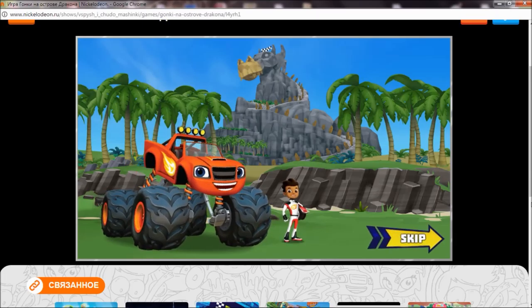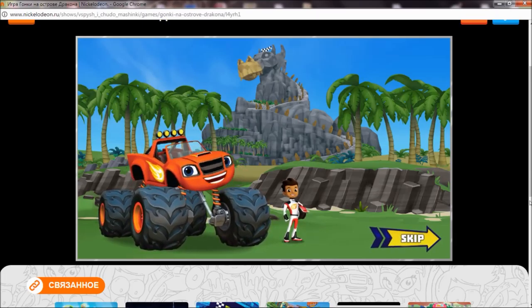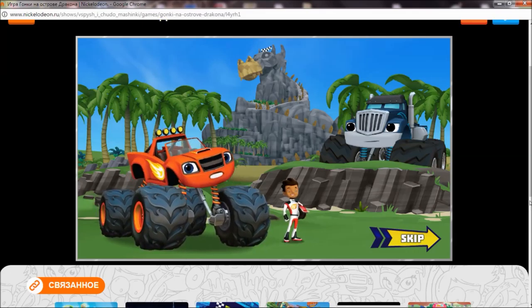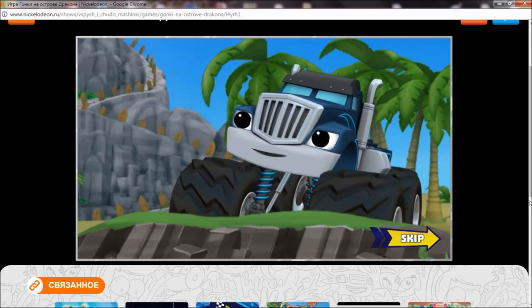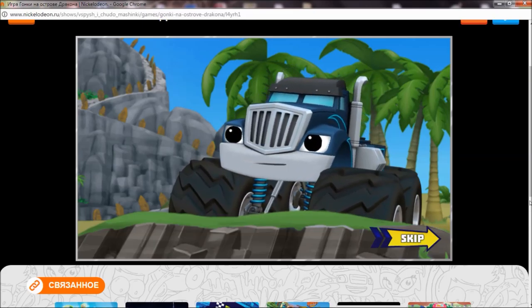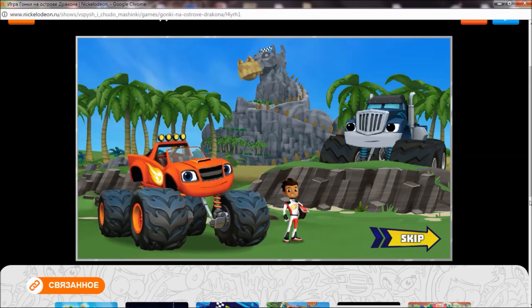Hey there! AJ and I are getting ready to race Crusher up Mount Dragon in the Dragon Island Duel. And I'm definitely gonna win this time! No way! Crusher can't beat me because I have something he doesn't. Help from AJ and help from you! Well, in that case, for this race, I should try my biggest cheats ever! Will you help me blaze past Crusher's cheating? Great! Let's blaze!